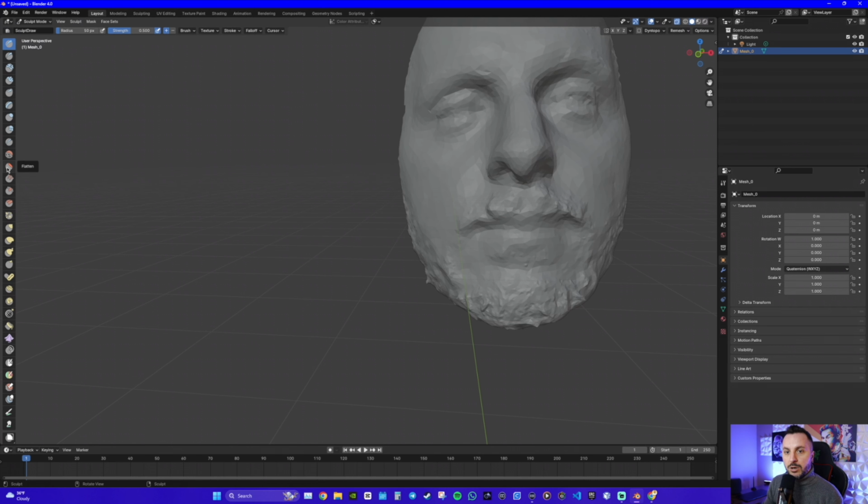Then I go here on flatten is smooth. So now I'm just smoothing all these parts that looked a bit weird. You see all the beard here. And what I'm doing now, I'm just reducing the strength, so I'm not actually removing this part because it's my chin. I'm doing it in a way for Unreal Engine to be able to see all the different shapes of my face, because with the beard it might be confusing a little bit.